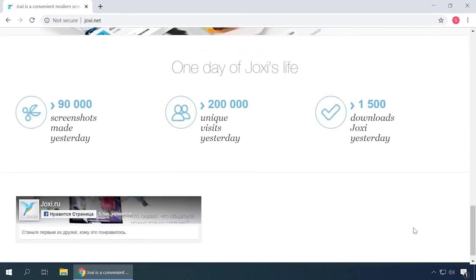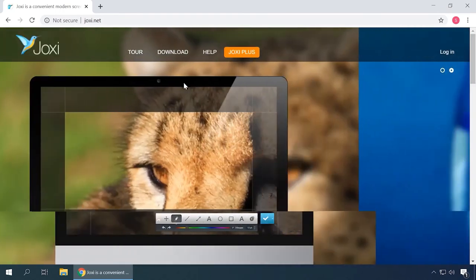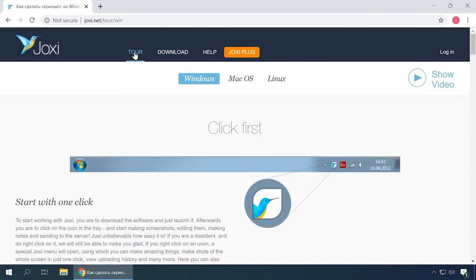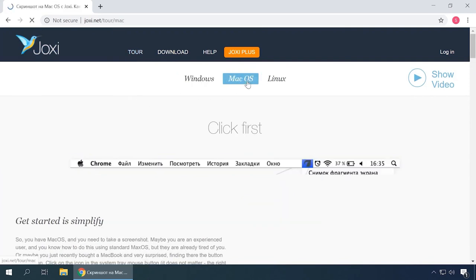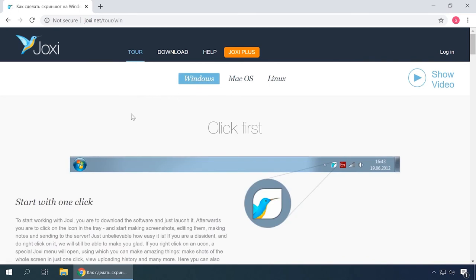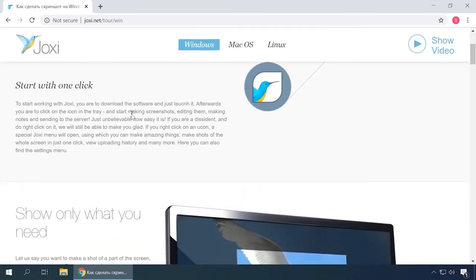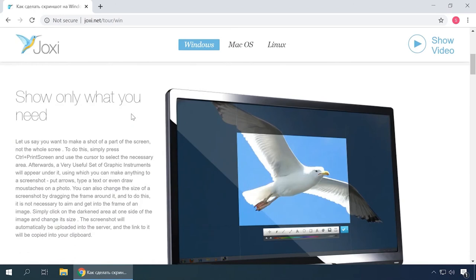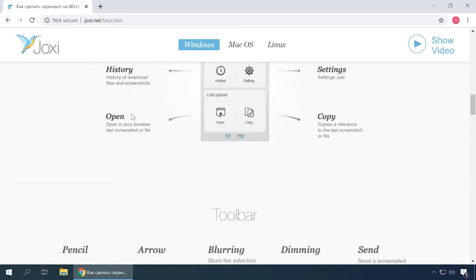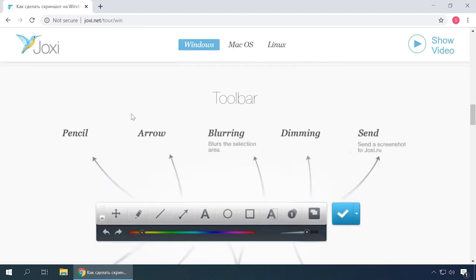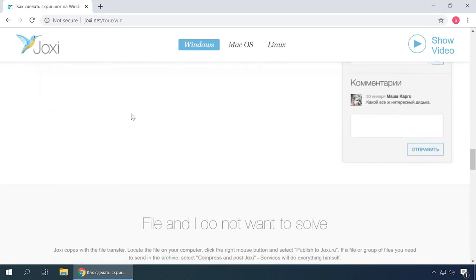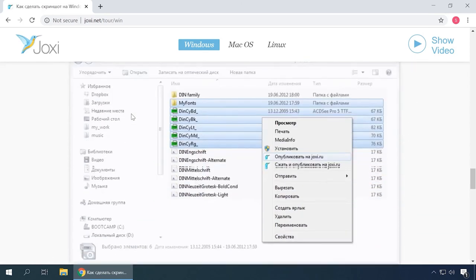A brief overview of its key features. High performance. All stages of work are optimized to the max. Hotkey support. Use an option to create a personal account and store files on the server. Access uploaded files from any computer or mobile device, view upload history and enjoy unlimited storage time. Any file uploaded to Joxi can be sent to your blog or posted in a social network. Another option for users is to leave comments from their social media accounts, blogs or mail services under the content they have uploaded.